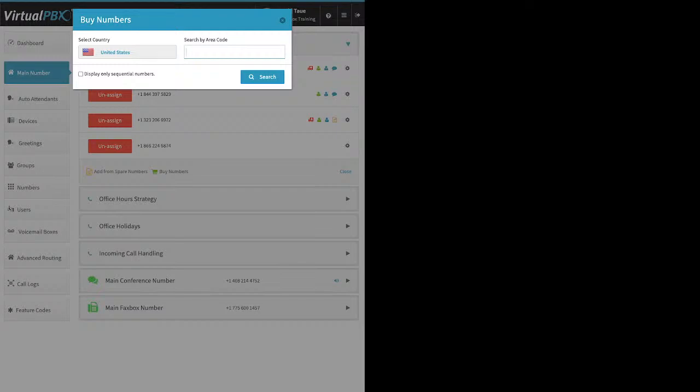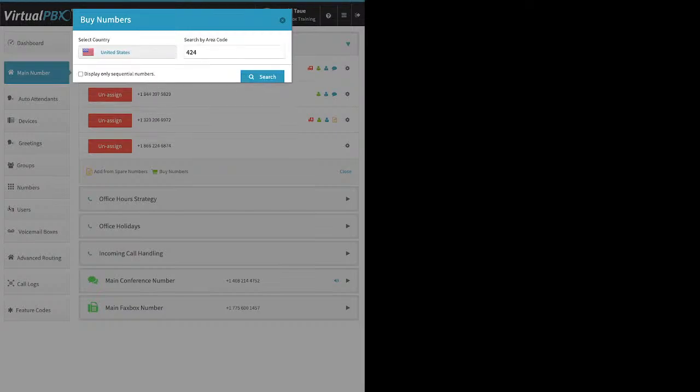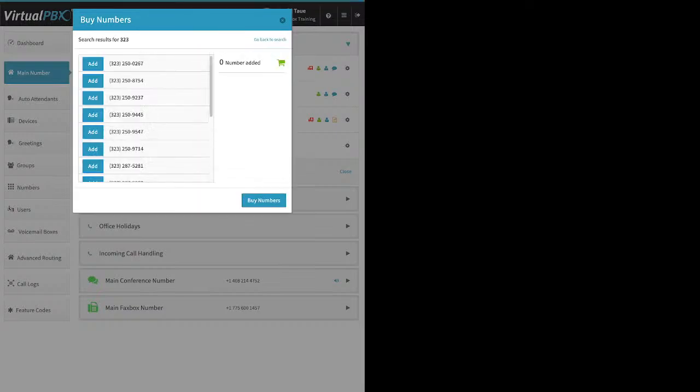You might need to use Google to double check overlays or nearby area codes for Los Angeles. So 310 has an overlay in existence already, namely the 424. So there's several numbers here. But there's also 323, which is also nearby. So there's other phone numbers nearby that I can get, if not actually in the area.